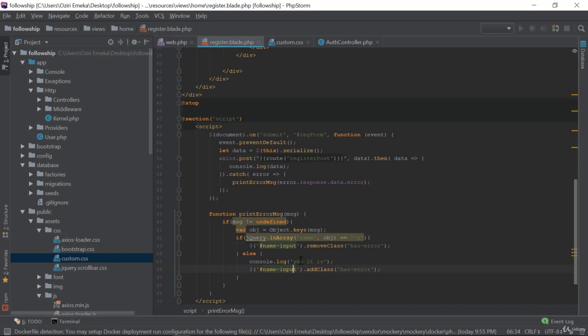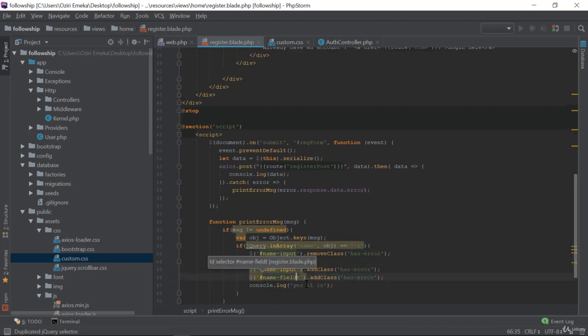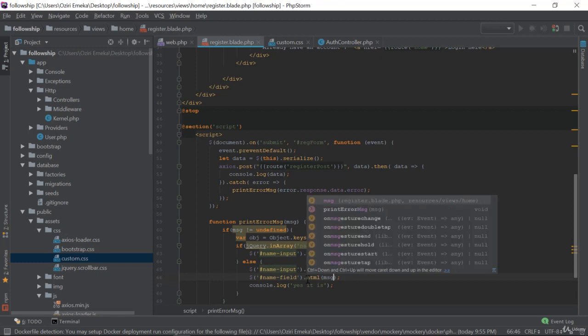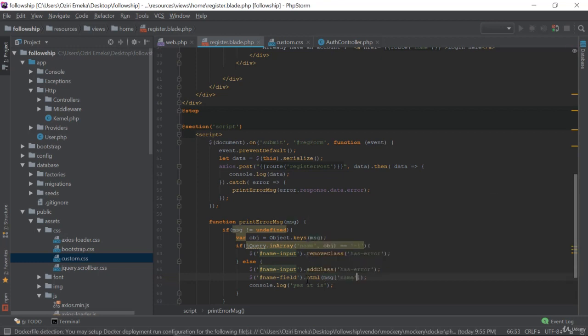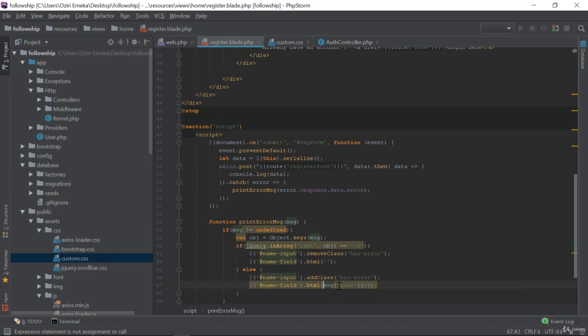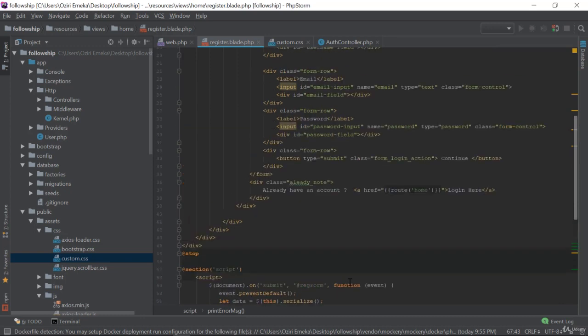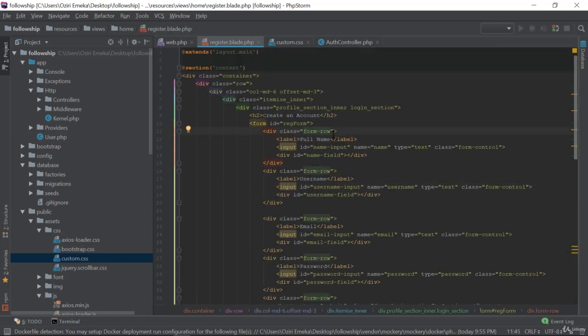And if it has the error, we are going to select this name field, and in the HTML, we are going to pass in the message. So we have the message, and in it as an array, we are going to pass a name, and we just want to pass in the first error. So the error has been served one at a time, and if it doesn't, we are just going to leave this blank. Remove that. So we could actually append a div class to this to style this up a bit if we want to. But I also think we could actually still do it this way as error.